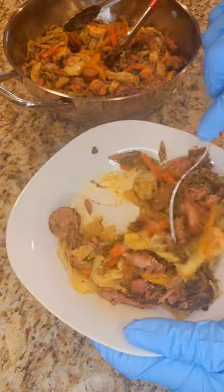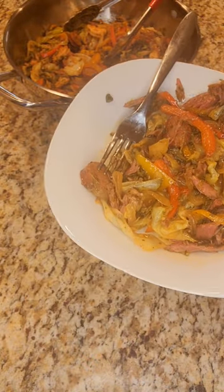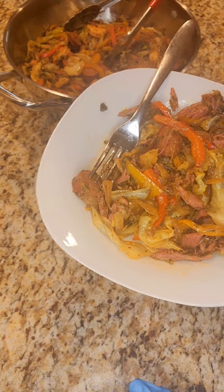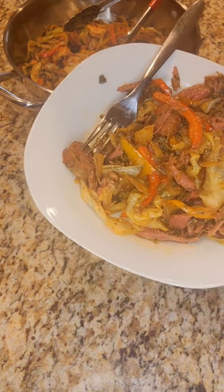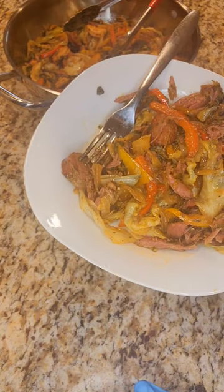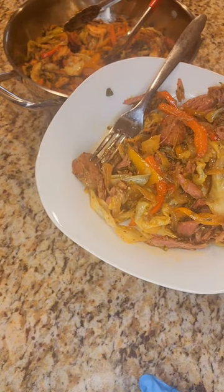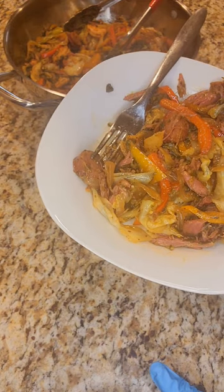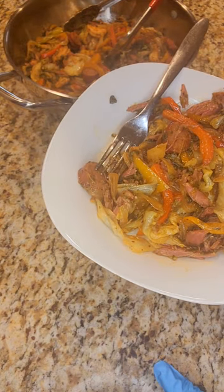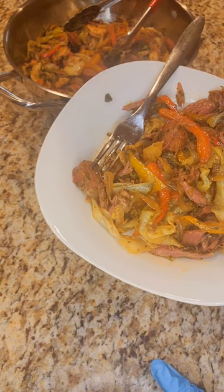This is delicious. Feel free, if you want to add as much cabbage, or if you choose to add collard greens, that's a plus as well. I mean, all of it is so good. It's very delicious. But if you like to add more of each, like if you feel like you want more cabbage or more collard greens to go into yours, it's optional. You do how you want. You cannot go wrong with it.